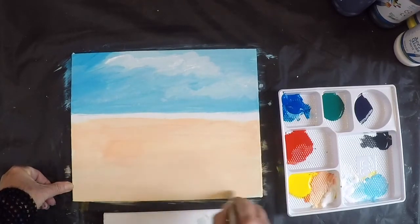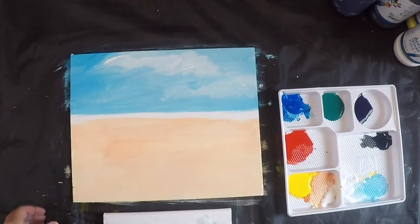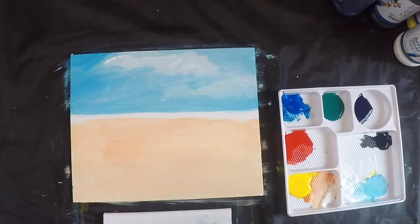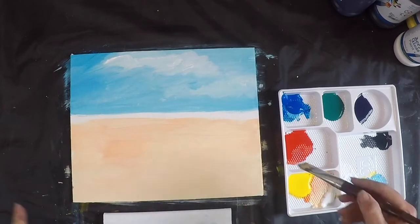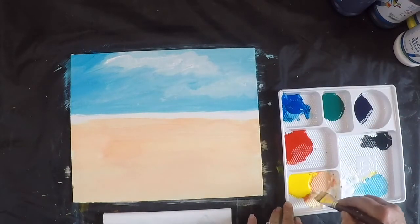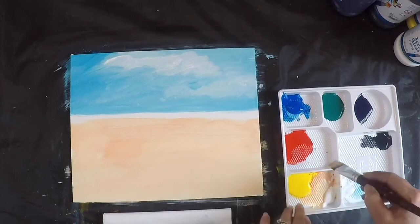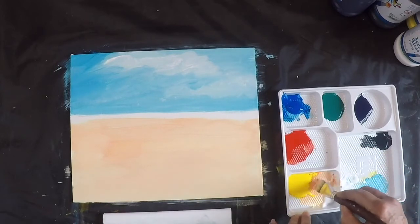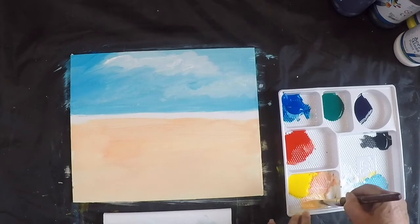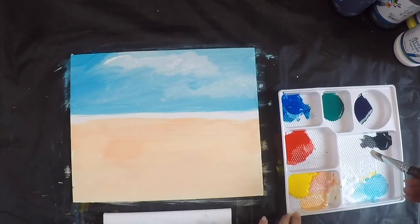So these are the dunes down the road from me. So the rest of that now is painted, but these are dunes. I'd like my dunes to go up. I'm going to take a little bit more of that red yellow mix. There we go, my beachy mix.